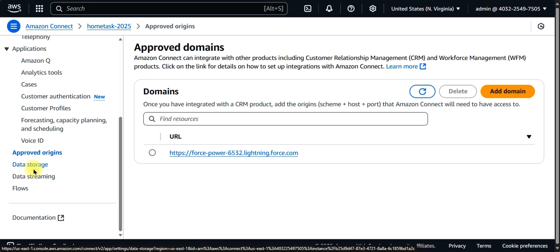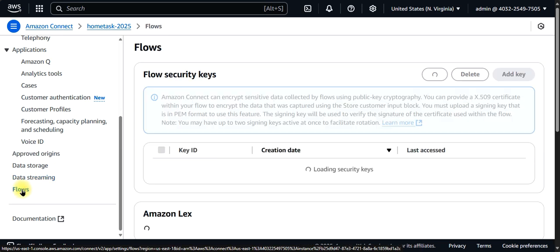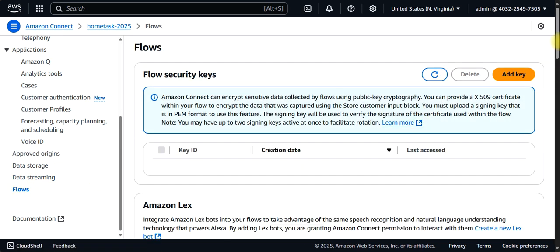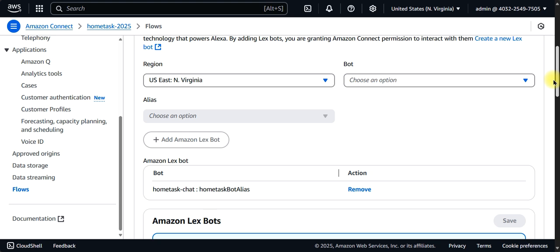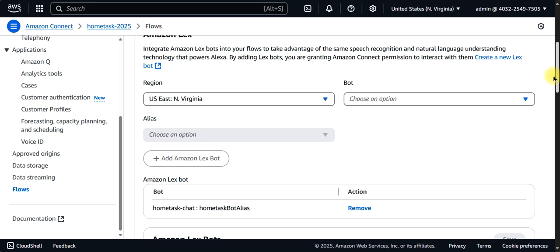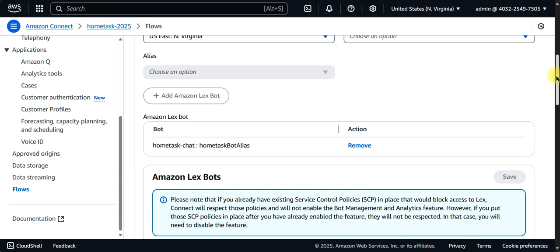So I have approved origins here, and I have flows here. Notice in my flows, in my Amazon Connect contact center, I had to configure my chatbot.